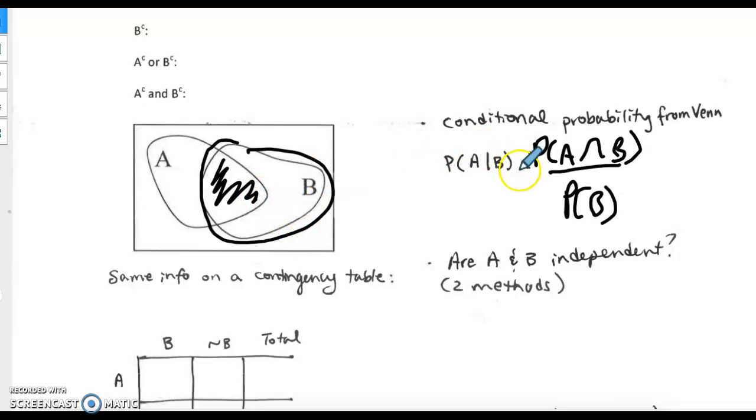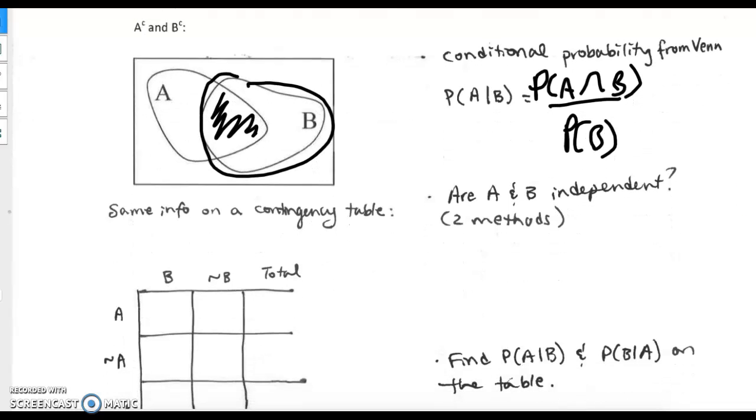Okay, so we left off with this formula coming from a Venn diagram. It's important to, again, recognize that the letter at the end, this event at the end, is your condition. It's what you already know. So that's restricting your sample space to just that set of outcomes. And within that set of outcomes, you want the probability that the first one happened. In a Venn diagram, that's just the part that's the overlap, or the shared part. So that's good to know.